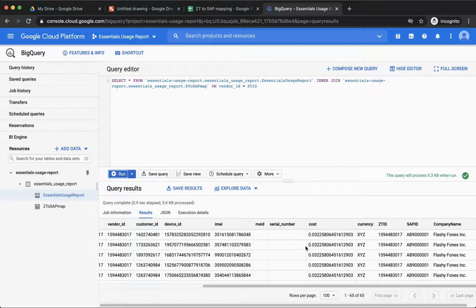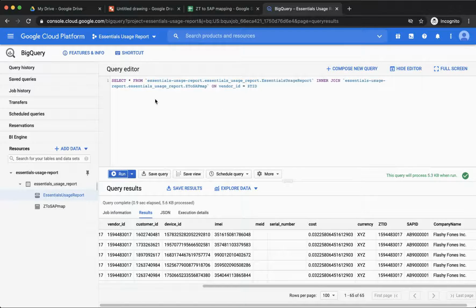You'll see some repetition here now between the fields. So the vendor ID and the zero touch ID will always be the same here. We could go ahead and change this command to not display some of these fields, but I'll show you in another video an easier way of limiting down and just showing the data you want. So for now, we're going to leave the table just as it is.